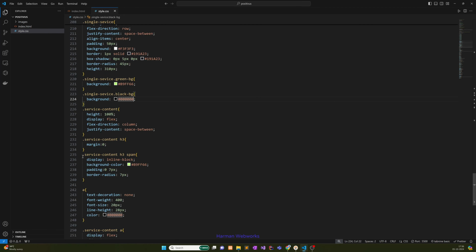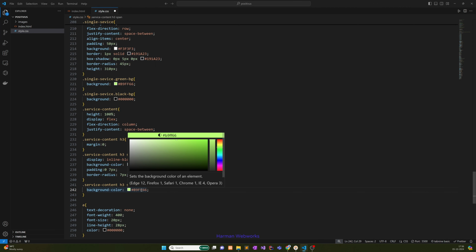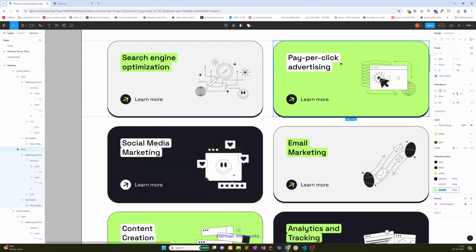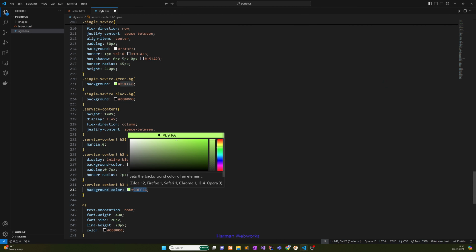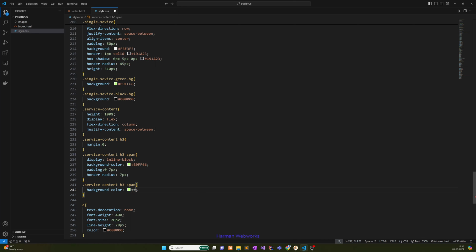H3. We need to replace the background color of the H3. H3 span. Here we have the white background color. White. Okay, here single service content, and this one is for the green background class here.